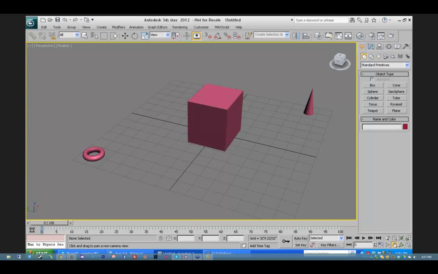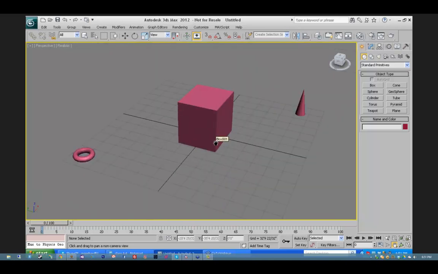Right. Okay, so let's go back. So we've got pan, we've got zoom, and then we've got orbit. Now, orbit is going to drive you crazy, and I am sorry, but it has driven me crazy for 25 years, and I've had to learn how to deal with it. Now, if I have an object selected, and in order to select an object, I'm going up to the main toolbar, and I'm clicking Select Object, and then if I click on an object, it gets selected.